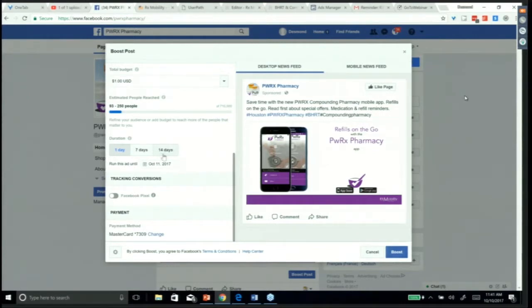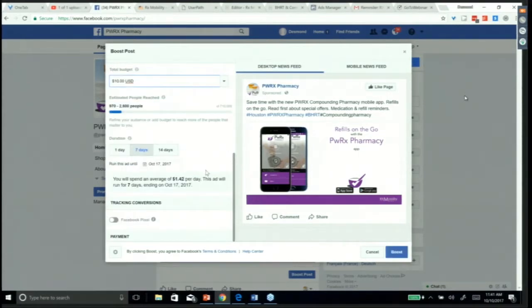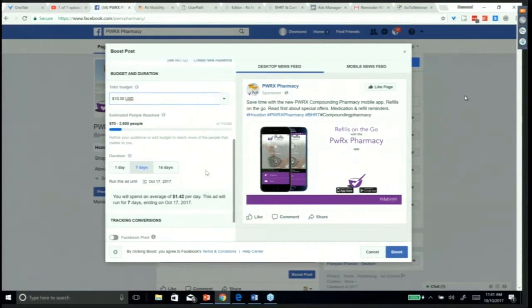I can set up a campaign for custom times, 7 days, 14 days, whatever. In our case, we're talking about 7 days. We were talking about, and let's say we're going to pick $10 for the campaign. Just have a look at what it's going to do for $10. You spend $1.42 a day, and you can see that the reach will be about 1,000 to 2,500 people. And again, depending on the city that you're in, that could be really, really powerful.